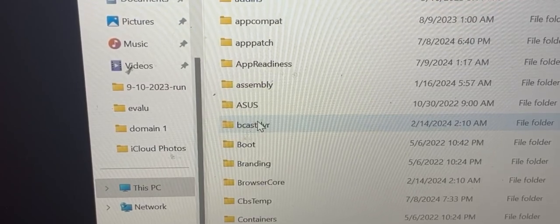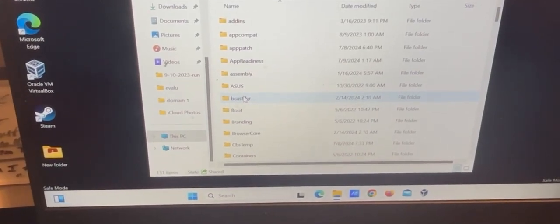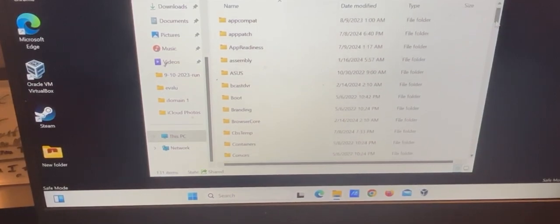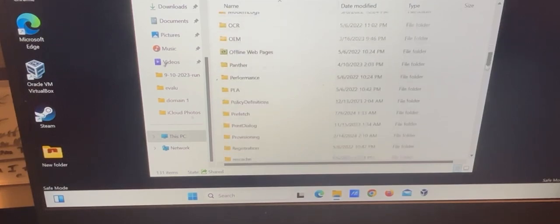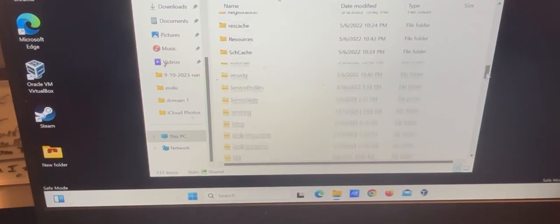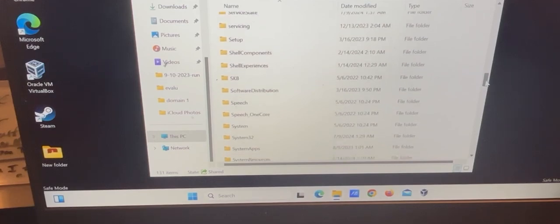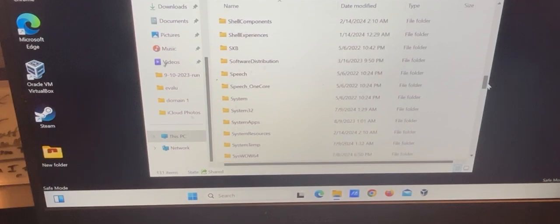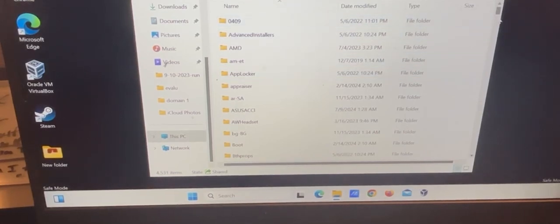And now that you're at Windows, and I'll zoom out a little bit, you're going to want to access the System32 folder. So the System32 folder is usually protected and requires an administrator password. A lot of times, group policies will restrict administrators. You have to be a domain administrator or global administrator. So, we'll try accessing it, but if you can't, just note that, okay? So you can see I have the System32 folder right there, and I'll double click it. And then next, we're going to click on the drivers folder.